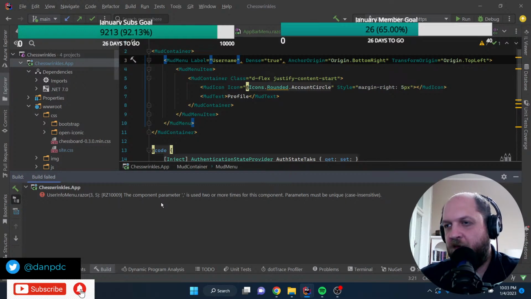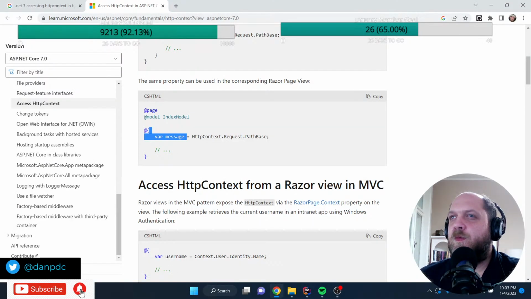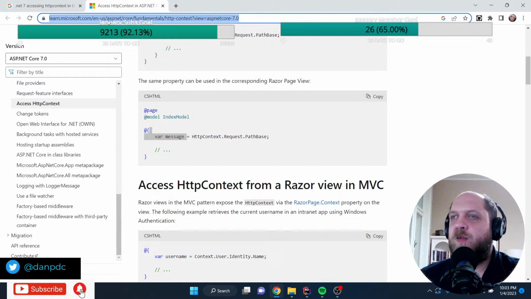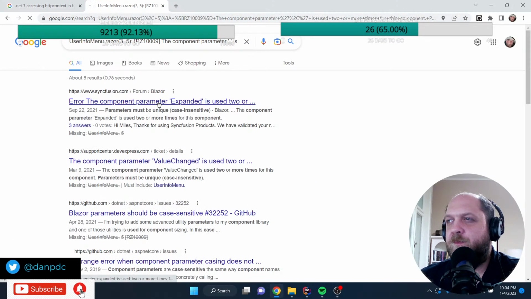So if you have any idea what this could be, can't I copy this? That's strange. I really never had this error ever before with Blazor.